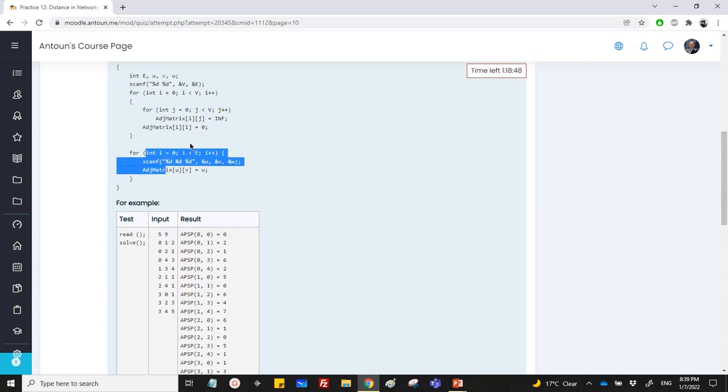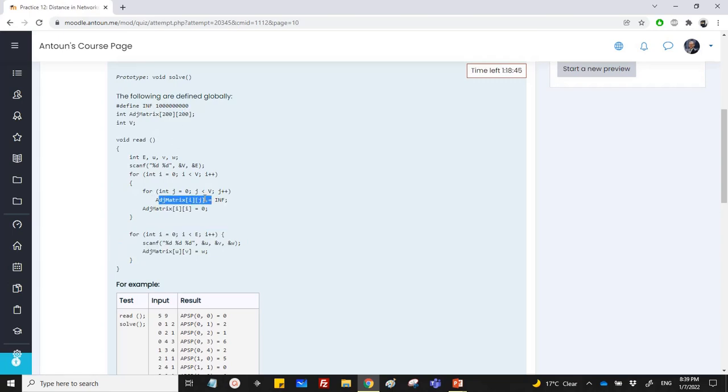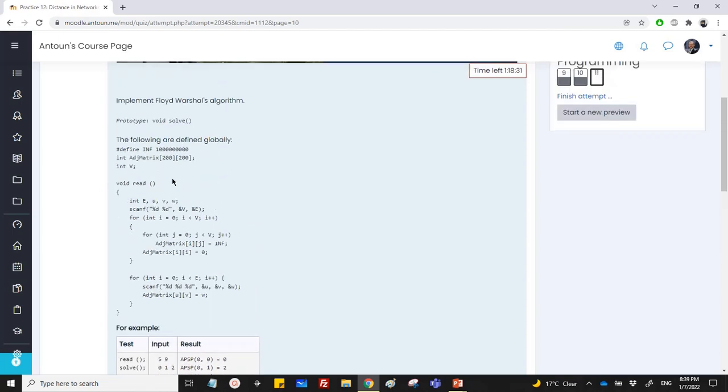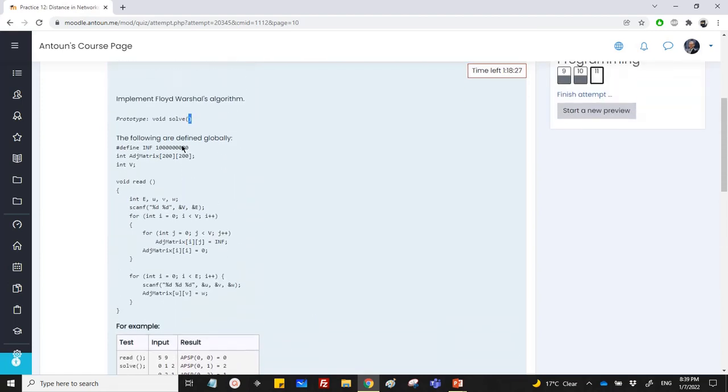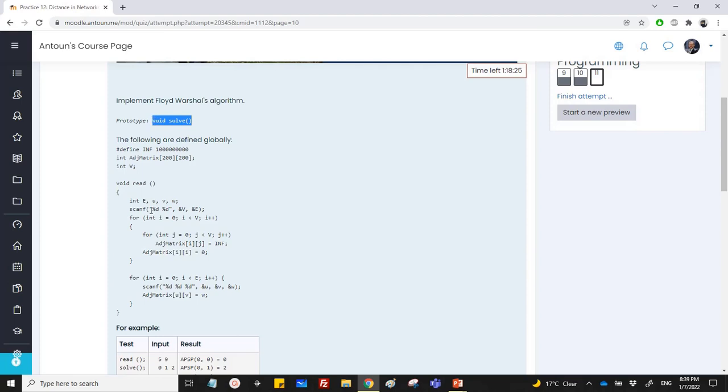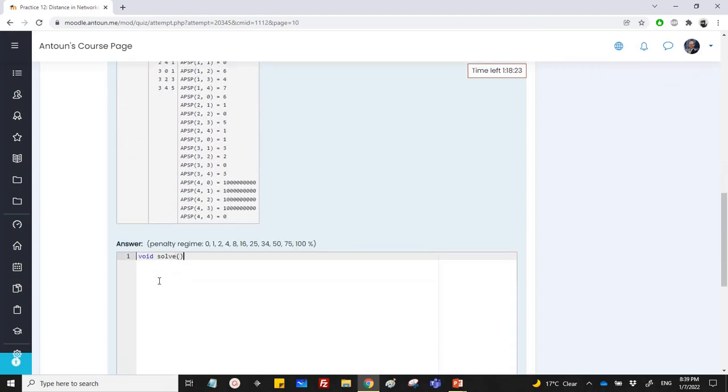Before doing that, since we are using C and C++, we need to initialize to infinite all the entries in the adjacency matrix, and for those in the diagonal, we need to specify it as 0, since at the diagonal the distance between any 2 vertices is equal to 0. And we need to write the function void solve, that will print the APSP value, meaning the all pair shortest path between all the sets of vertices.